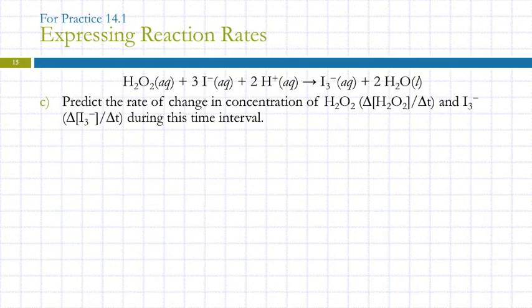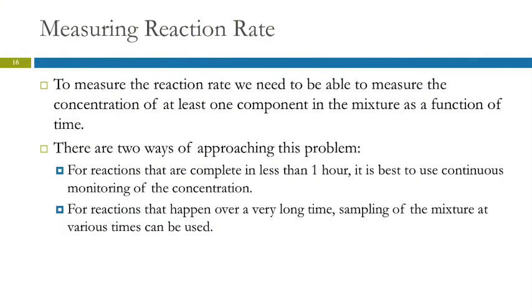Well, how do we measure a rate of reaction? You know, you can measure the rate of speed, travel of a car in several ways. You can look at a speedometer, right, that measures how fast the wheels are turning and takes into account the diameter of the wheels and all of that. You can say, well, okay, this is the starting point, and then after 10 minutes, see how far the car went, right, and then measure the distance and divide.